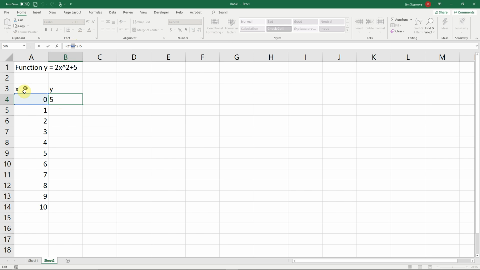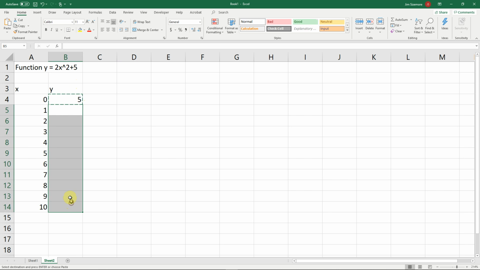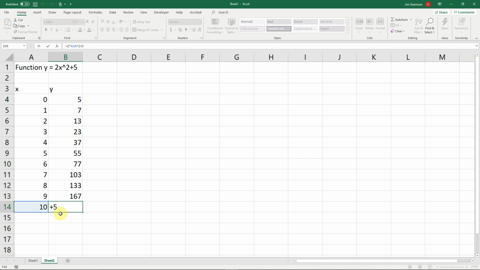The values of X are listed in these columns, and then you can copy and paste this. And we saw that behavior earlier. It changes the reference. So now the value for X is 10 in this case. The value for X is 5 in this case. There we go. Okay.